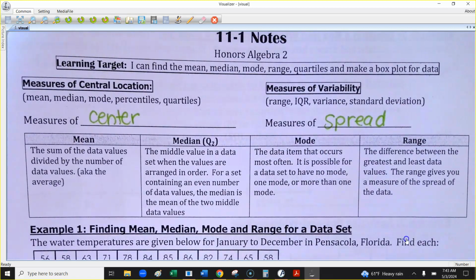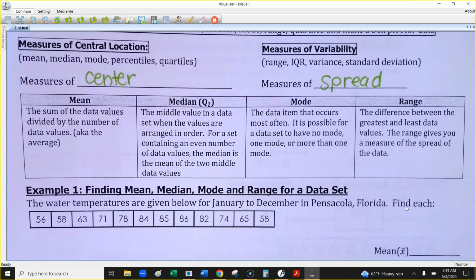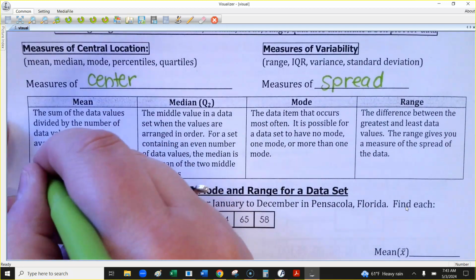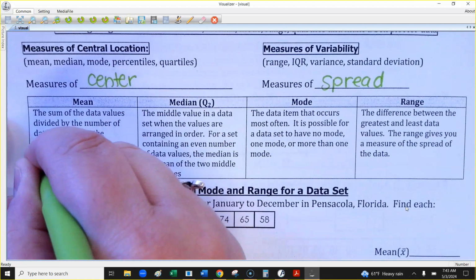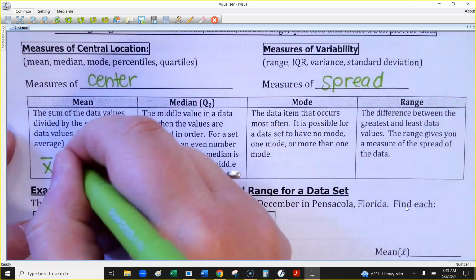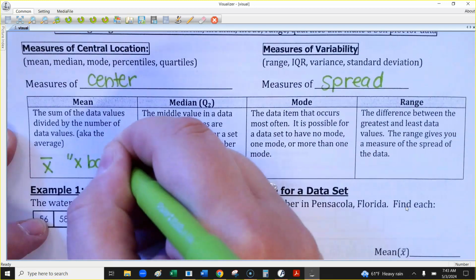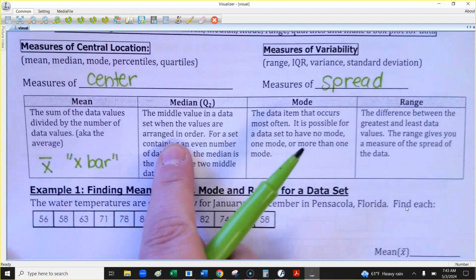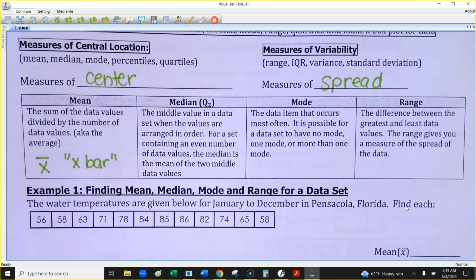So all these already have a little definition. I'm going to put a little symbol in mean, but mean is just another name for the average of the data set. You will see this next week, but this little symbol, and I tried to put it throughout the notes and the homework, the way you would read this is, they call it X bar. It looks like a lowercase x with a line segment over it. That is the symbol for the mean or the average of your data set. This is going to become more important when we use our calculator to calculate that, but that's what that symbol stands for. That's the mean. The median, middle value, we're going to calculate that in a second for this data set to see that you know how to do it.